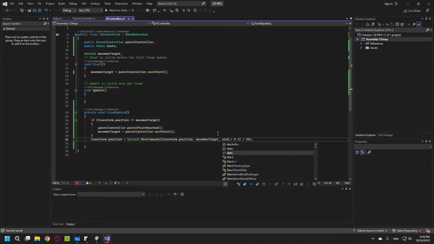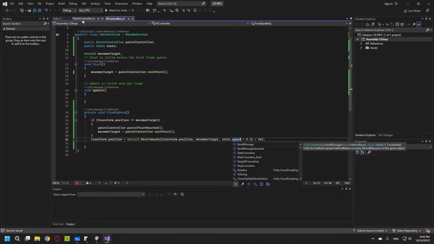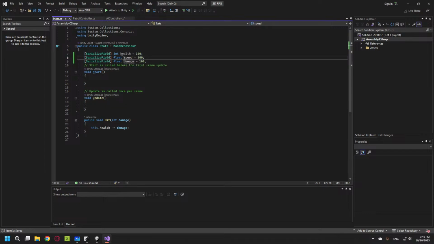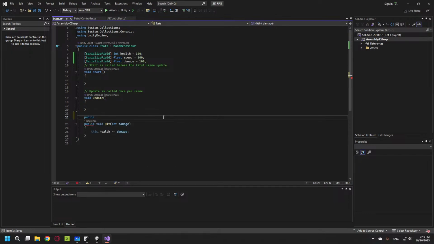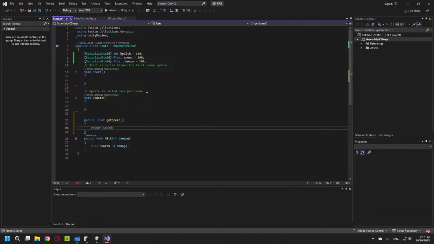No. Stats. That's speed. That's dot. Oh, fine. Public float get speed. Return this dot speed. Okay.